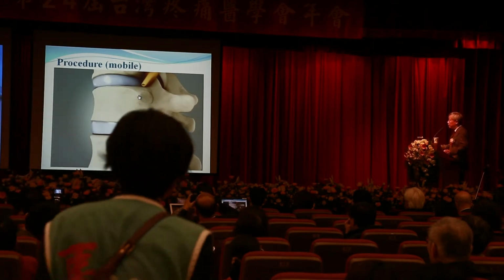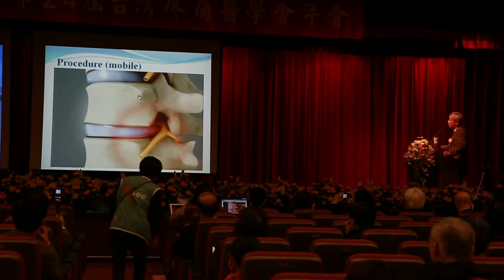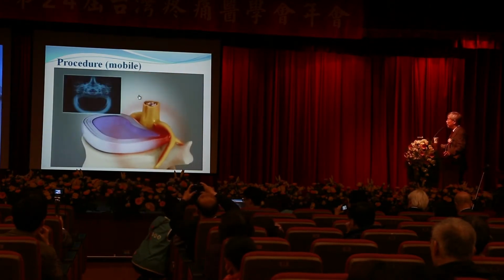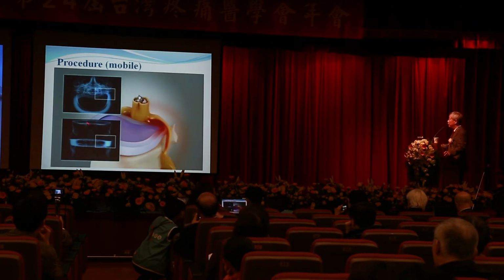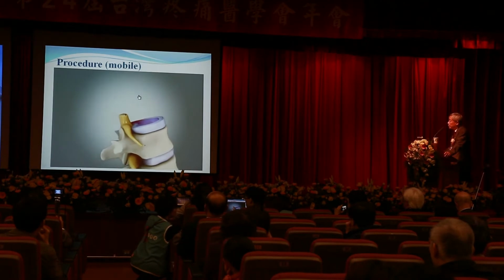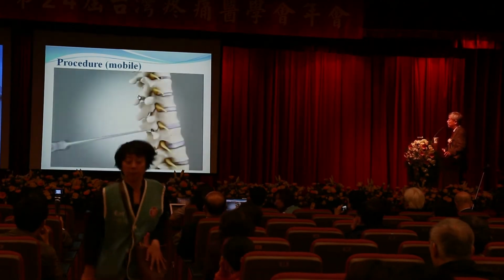So here occurs an intrusion or extrusion of the disc. It has a nerve root, totally located here. So we have to go to this side, but with the compressor or lithoplasty, you cannot go to the posterior part of this.